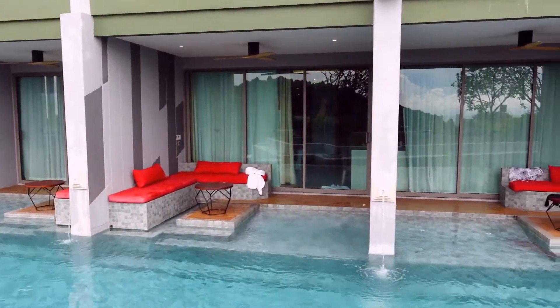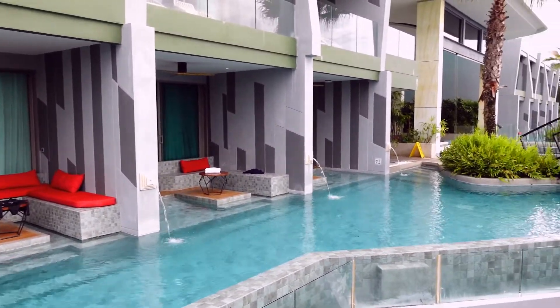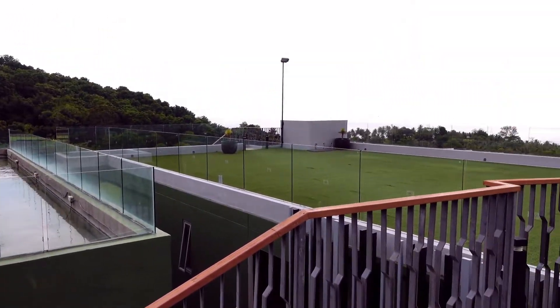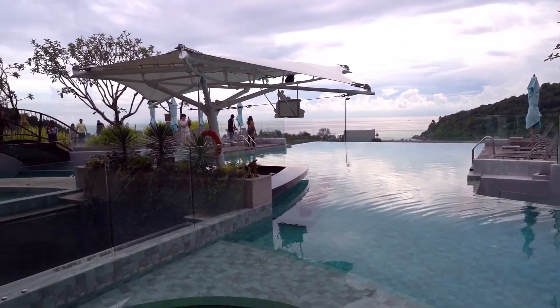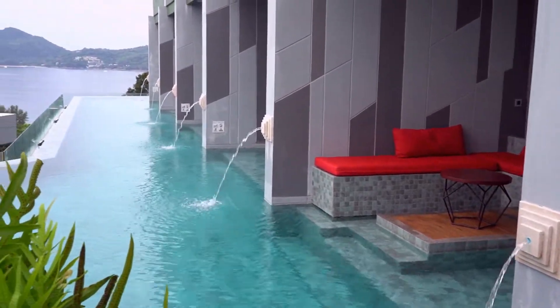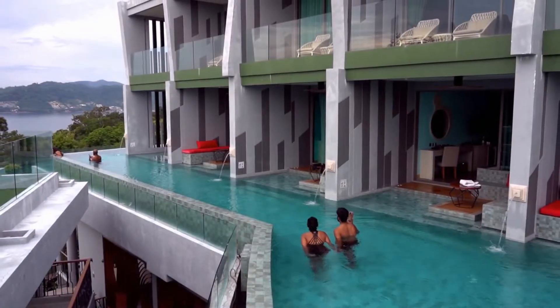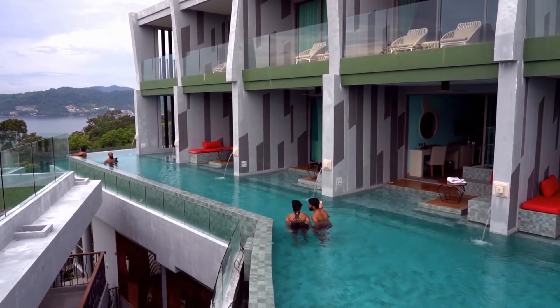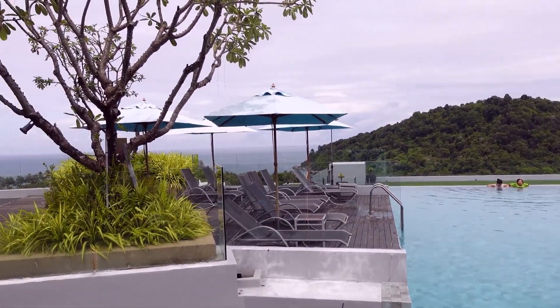Number one is the design. The hotel has two buildings on the hill with bridges connecting them, so you need a little walk to explore, which is quite fun for finding angles and taking pictures. The bridges also connect areas with water features — almost like swimming pools around them — giving it a Venice-like feel. The infinity pool overlooking the hill and sea is also quite wonderful.